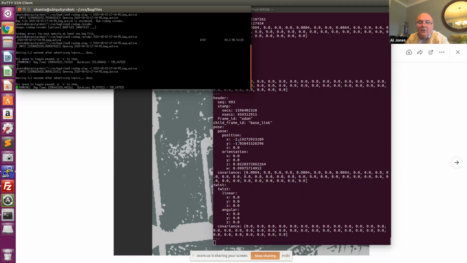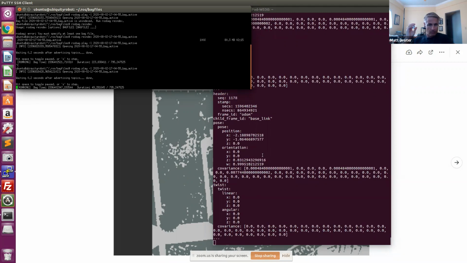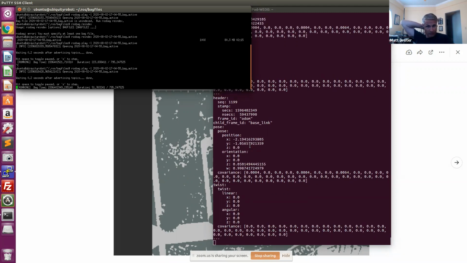But we could watch it go out about 30 meters and come back and see if the X and Y actually changes very much. Yeah, something's not right there.